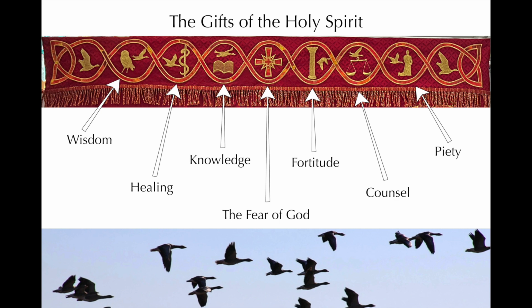One of the gifts is listed as fear of God, not as in worry about punishment, but more as not wanting to disappoint or let God down. This is normally symbolised by a cross. Another gift is wisdom, shown as an owl in many different cultures. Healing is depicted as a snake coiled around a staff, coming from the book of Numbers, chapter 21, verses 4 to 9, and is a symbol that has come to be used by many organisations involved with healing, including the World Health Organization. The open book represents knowledge.